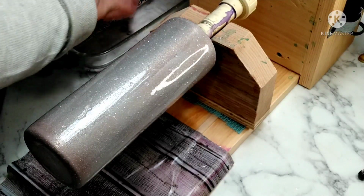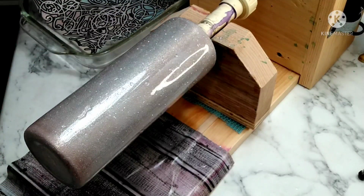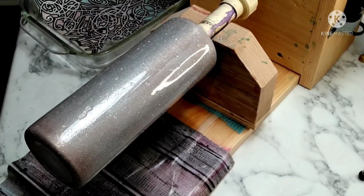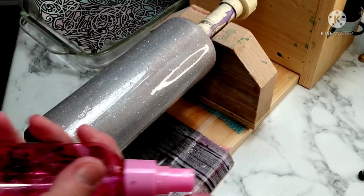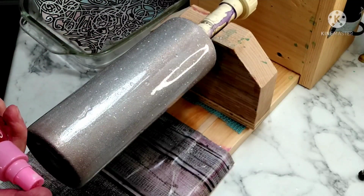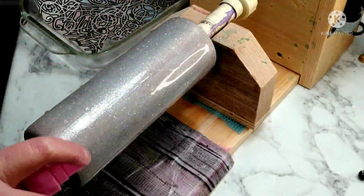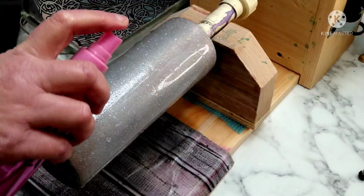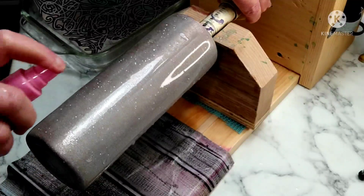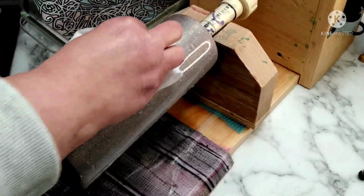Let it sit and think about it for a couple of minutes as I go ahead and get this good and wet. Where is my water? If you've watched any of my videos, you know that when I do the surface, I like to spray it with water. This is just distilled water in this sprayer. I like to make sure, I've got a little bit of an ink spot there.